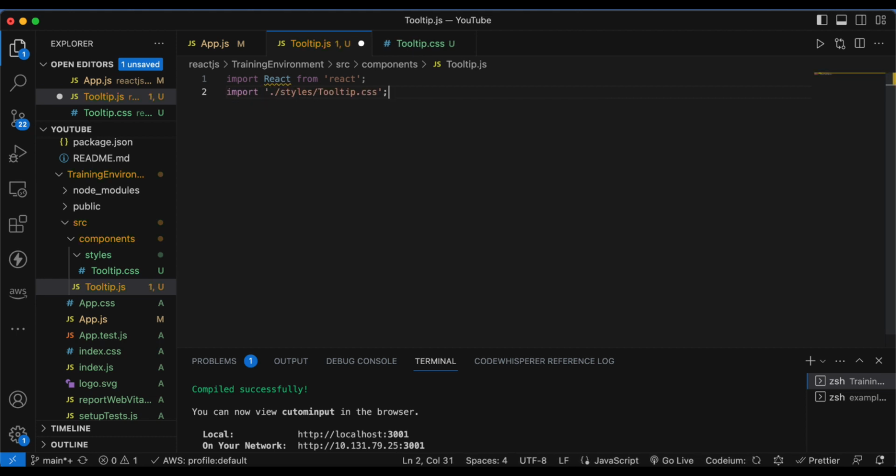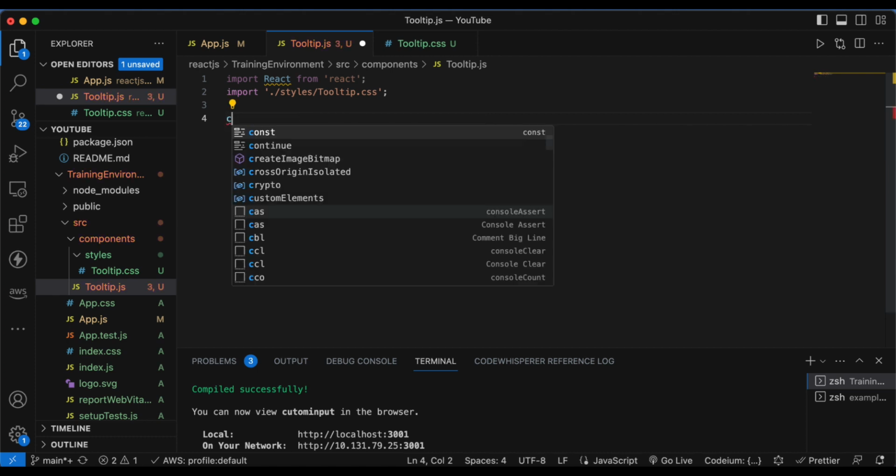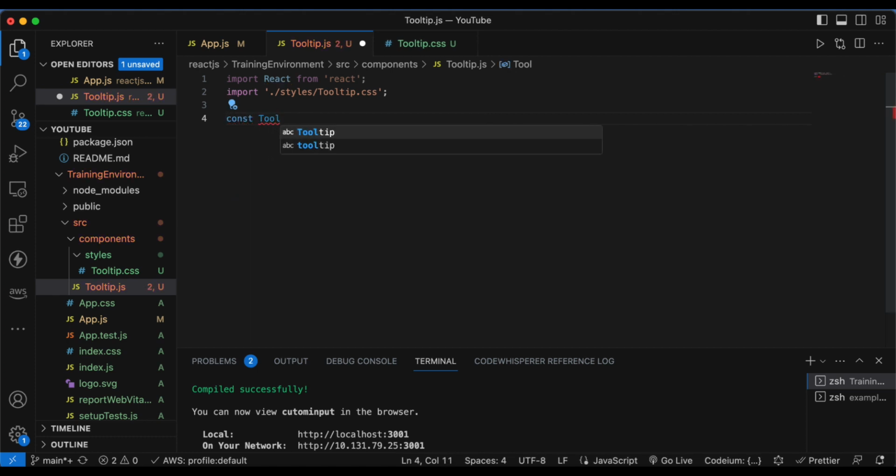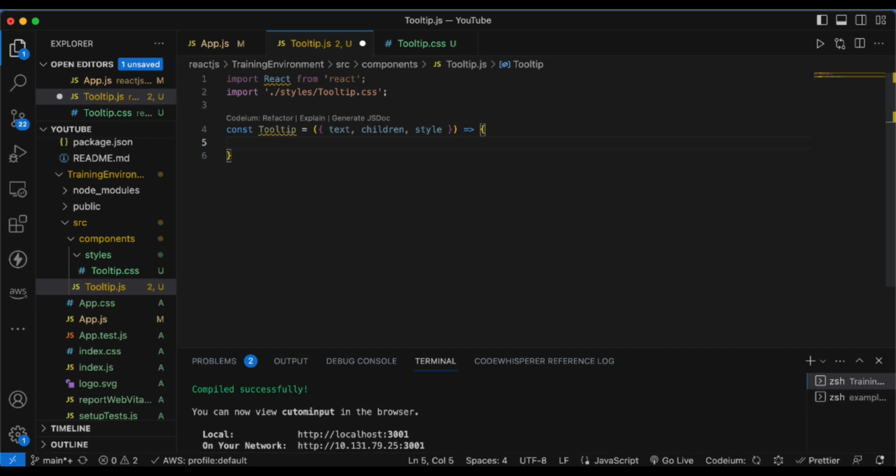And for this one it'll be a lot of styling, so as we do the styling we will go ahead and kind of explain some of the stuff that we're doing. Once we get to it, I'll explain it step by step. So let's go ahead and define our functional component here, and we'll call it tooltips, and we'll pass along 3 different props, which will be text, which will be the text inside the tooltip, and children, which will be the item that you're going to be actually hovering over to show the tooltip, and then of course style, so we can style it as we need it to fit our layout for whatever project we're going to be using it in.